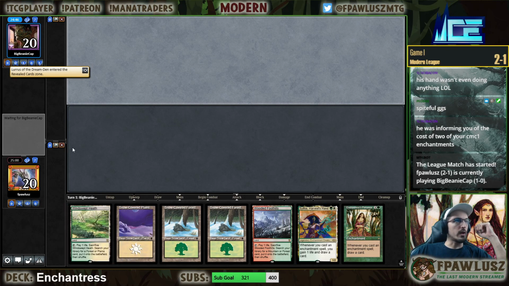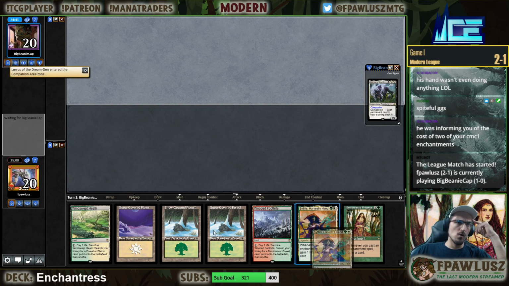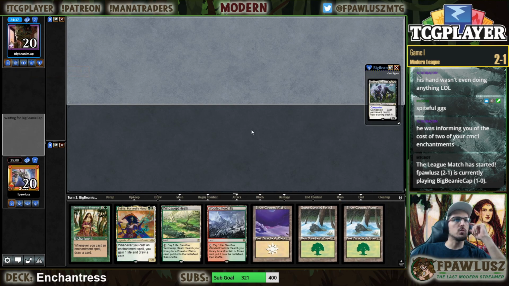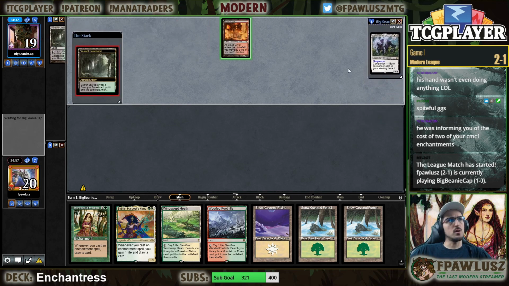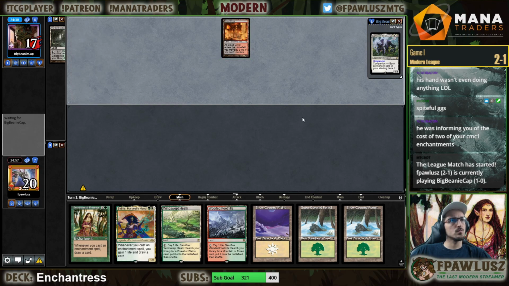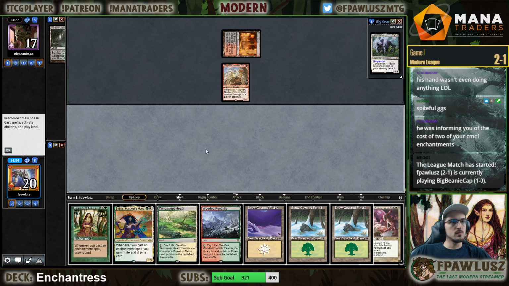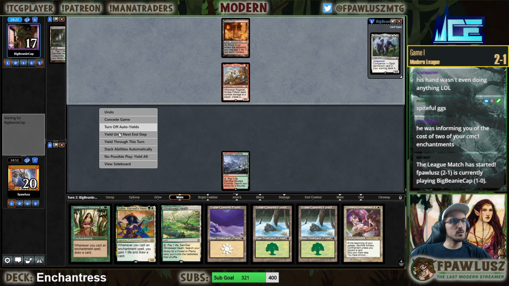Alright, here we go, another round. Playing against the Lurrus deck. This hand could be anything. I think I'm gonna keep against the Lurrus deck though. Lurrus decks are more often than not just very, very grindy. I guess I was terribly wrong. I was terribly, terribly wrong.